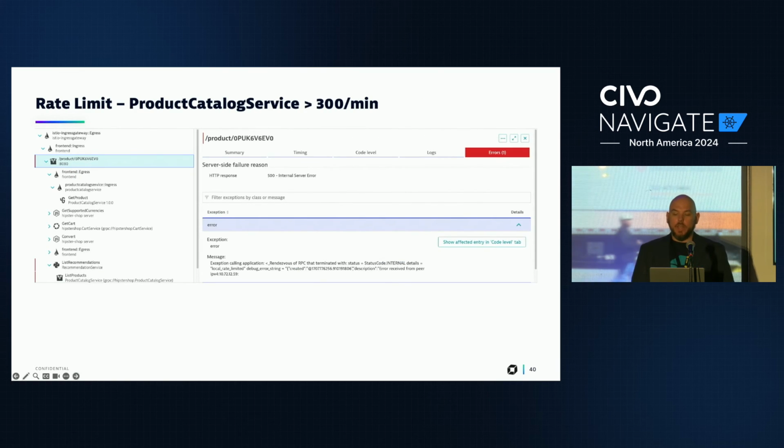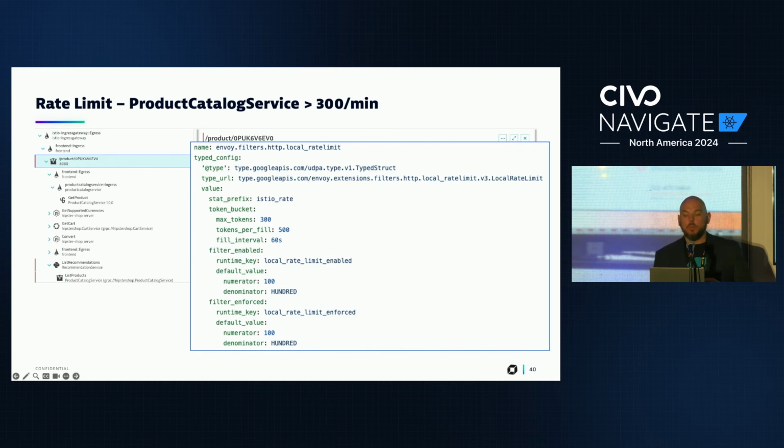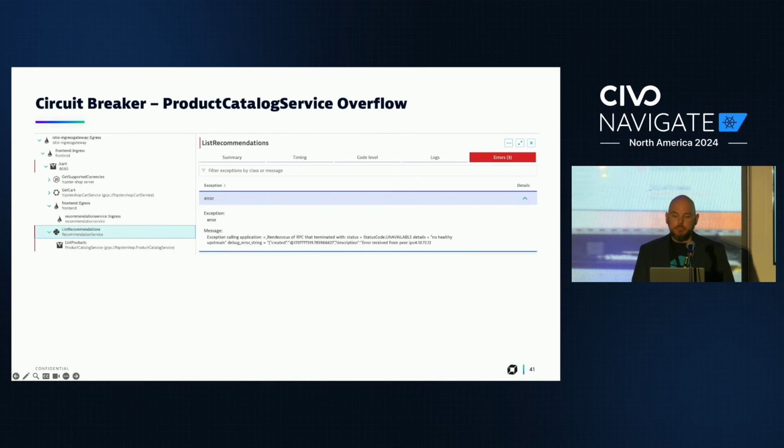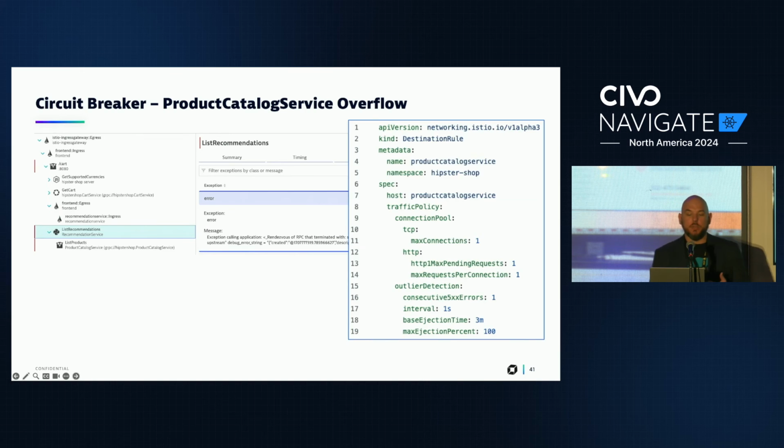Now, when we apply the rate limit, any request to the service above that allotted throughput amount will be terminated. So here we can observe this again in the trace where we see the actual error details are captured. And then we want to make sure that we're graphing and trending these metrics that allow us to observe the number of transactions that successfully made it through, as well as the overflow requests that were terminated because they were above the limit.